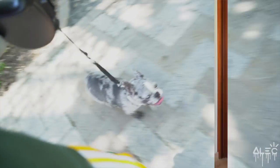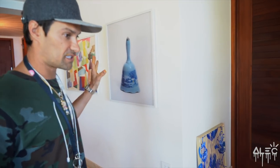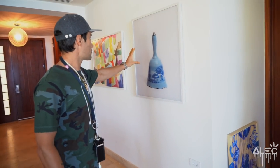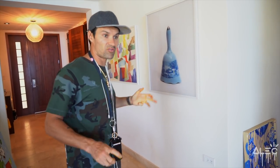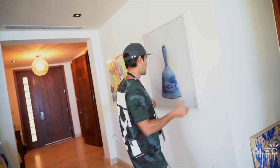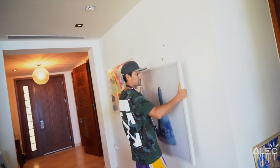Let's go. So, we're taking some of that cheesy hotel art and we're gonna turn it into some fun stuff. So, these came with the house. They were hanging right here, so I'm gonna take these, spray paint over them, and rehang them with something fun. You know, here in the house, I look at Monopoly figurative stuff all day long, so I'm trying to go for like more relaxing, zen, chill vibe. So, we're gonna take these off the wall, bring these to the studio.